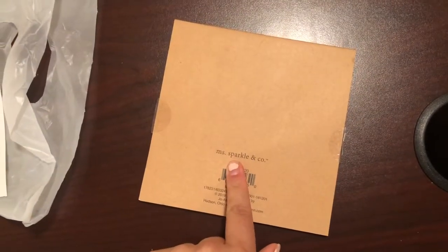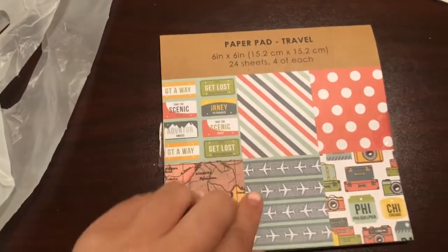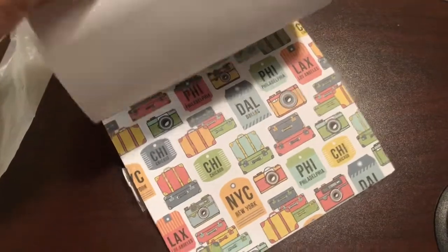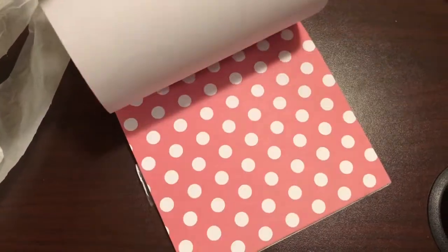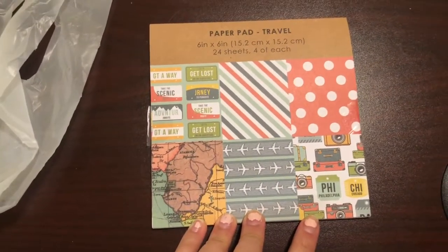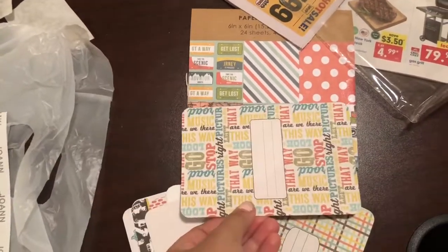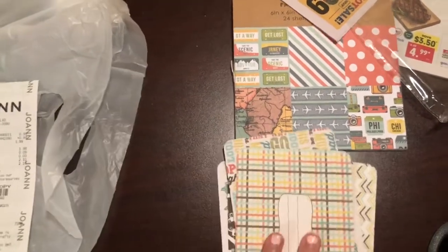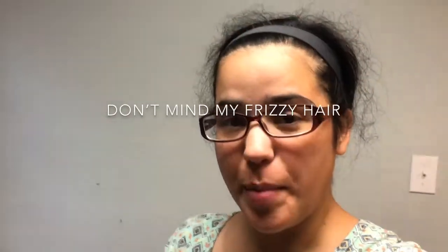This is by Miss Sparkle — four of each, 24 sheets. These are the prints: pink dots, stripes. I thought these colors would match well with the other one I got. Let's check the little cards together — the colors are pretty much almost identical to each other, so I can use these both together. I have that for my Texas trip. So that is it for my little miniature haul!